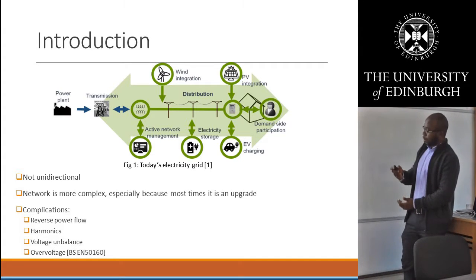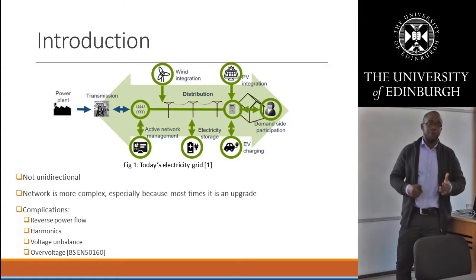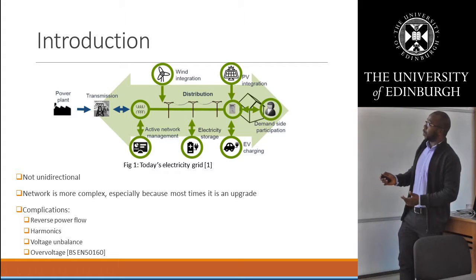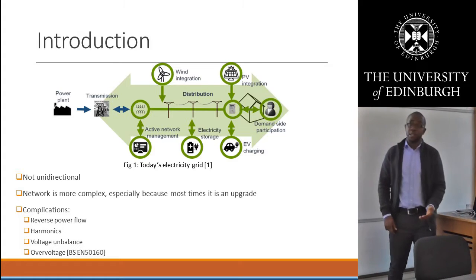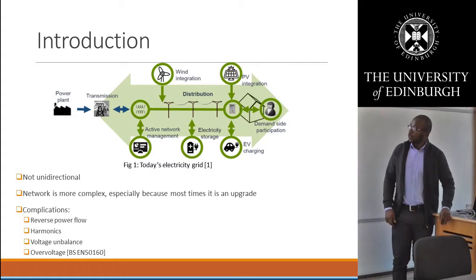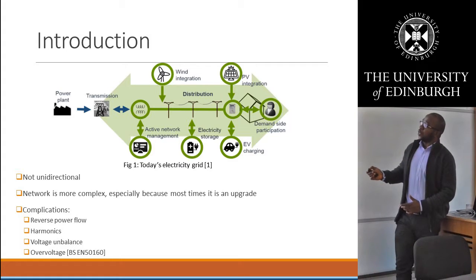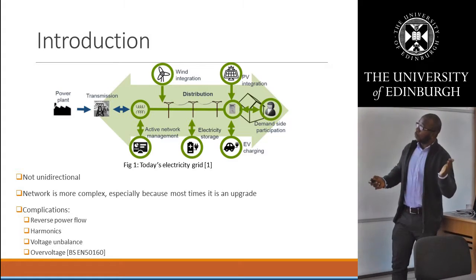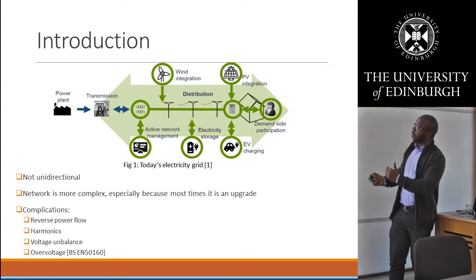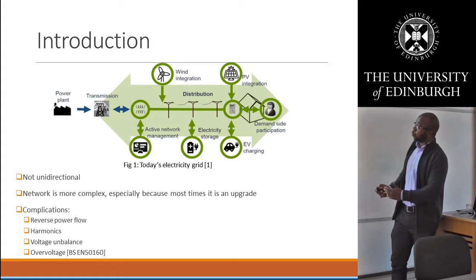If you can see, unlike the last diagram, we're now having, especially in the distribution network, penetration of these new energy sources closer to where the consumers are. So we've had significant progress in photovoltaics and wind energy and tidal and wave energy and the rest of them. Then if you have a look at this, you can see that we are no longer having our traditional unidirectional power flow from the power generating stations to the consumers. Rather, we're having power just flowing across the network, wherever there is generation, to possible load points.